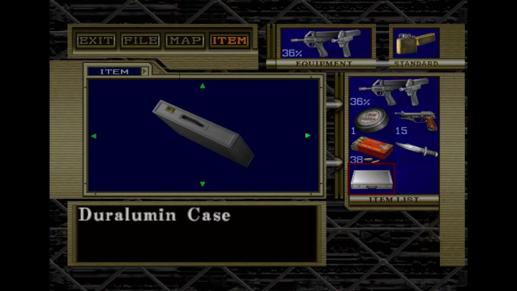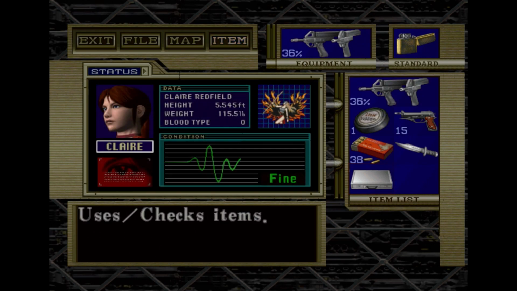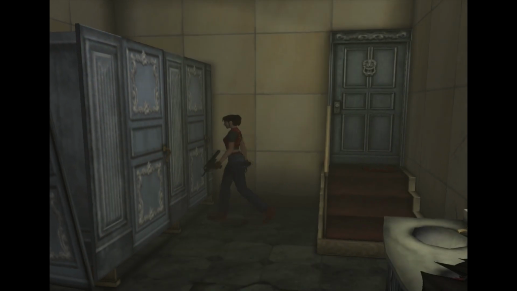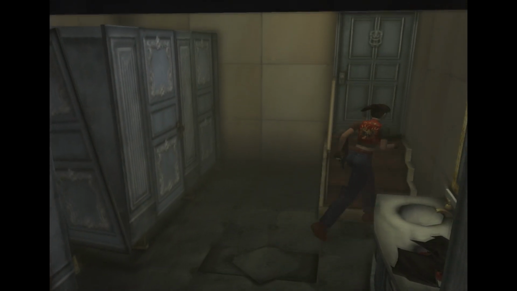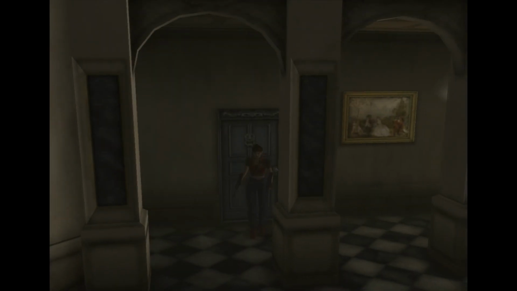Duralumin. It's got a key. I need a lockpick. Kind of wish I didn't pick that up then. Alright, well then, we got it with us. I'm actually gonna go outside and check that path on the right, I guess, from the back to the door.